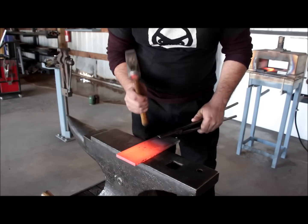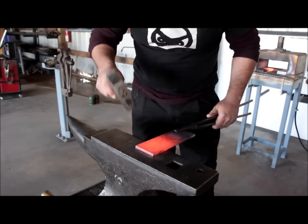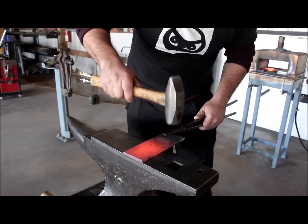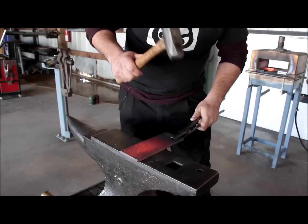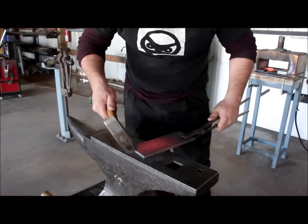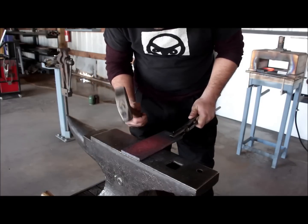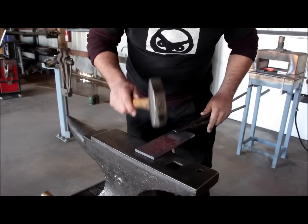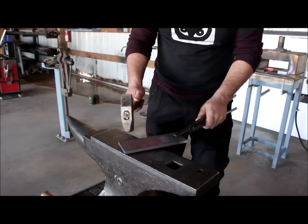So I've textured half of this piece, all the surfaces, and now I'm just tapping the edges a little bit, creating a very slight taper there. I switched to my more flat-faced hammer so I don't create that wavy edge look. I want to keep this pretty nice and straight, more geometrical, but have a lot of surface texture on it. Just very slight taps, and I go back to the corners as well, and I try to keep everything straight and flat.